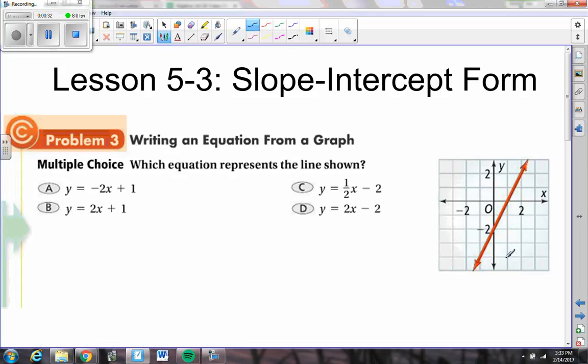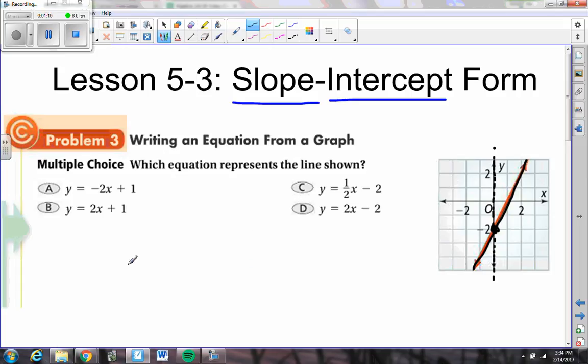So if we look over here at this graph of a line, we have to identify 2 things if we're going to write an equation in slope-intercept form. One of those is the slope of the line. The other is the intercept of the line. The easier one to do from the graph is actually the y-intercept, because the y-intercept, as we've talked about before, is just where the line crosses the y-axis. And we can see that that happens right here at a y value of -2.